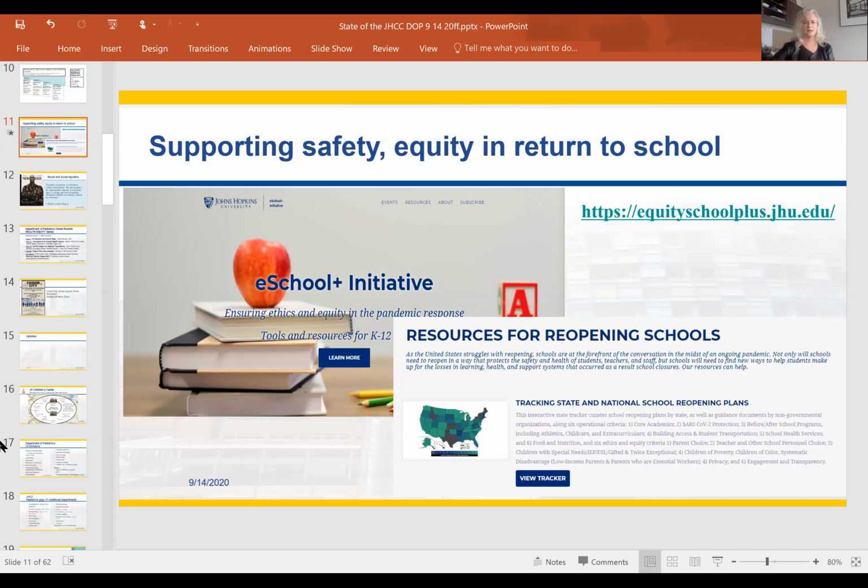Next one. And then in addition to the concerns about economics and children, the AAP has worked very hard to bring this issue about how important it is for children to get back to school. As you all know, and especially those of you with school-age children know, this is a remarkably complicated issue. So I think that Hopkins has also led the way in thinking about the initiatives and what resources we need to help schools with to make planning for a safe and equitable return to school. Next.